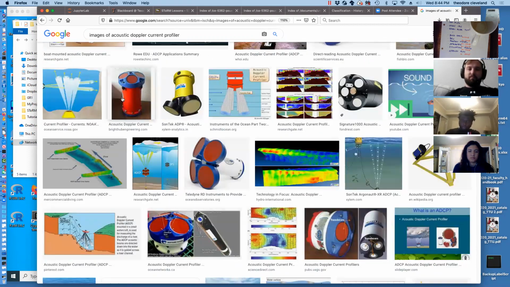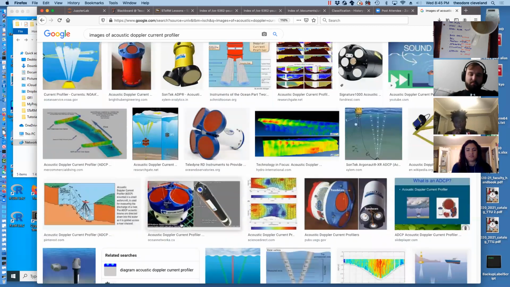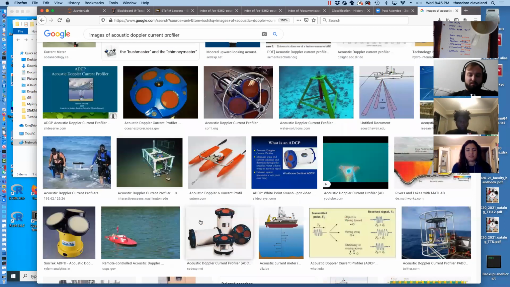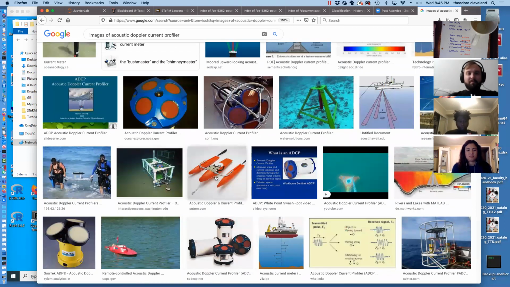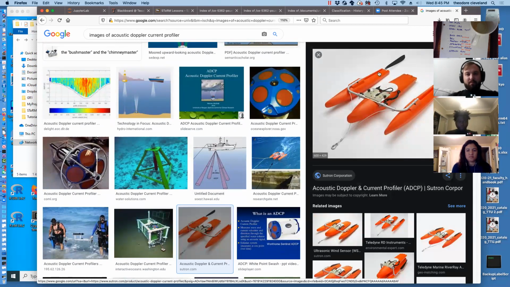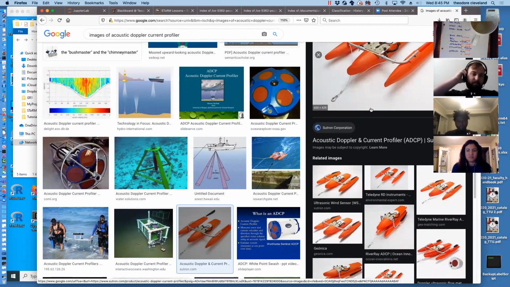So the actual instrument isn't very interesting. It's something that looks like that. These circular eyeballs, if you will, are where it sends ultrasonic pulses out and then receives them. So they actually are like eyeballs. They are its sensing, there we go, Sutron. Why couldn't I remember that? So here's the one that I have in the lab.